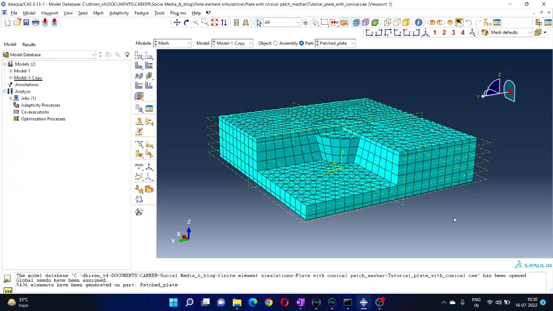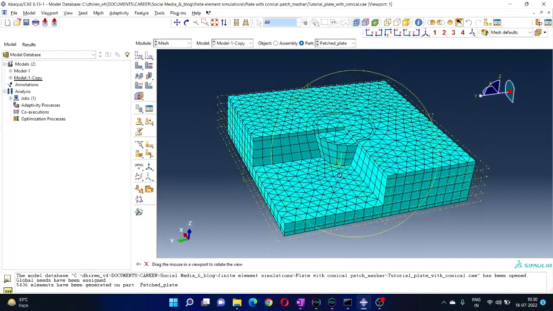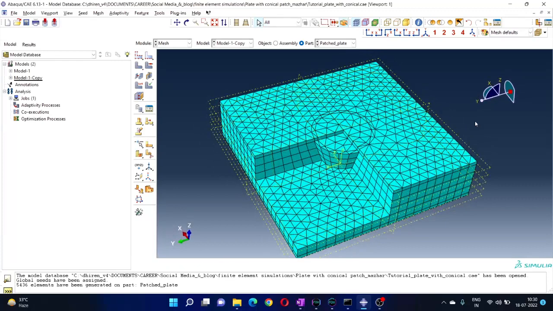All those could be done, but only for very complex shapes where you have to tweak something. So this is pretty simple. I just meshed a quite complex part, very simply.